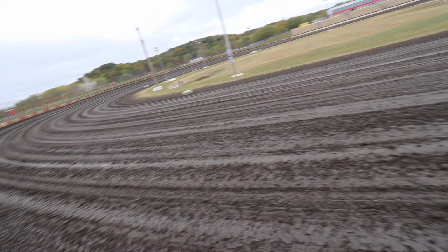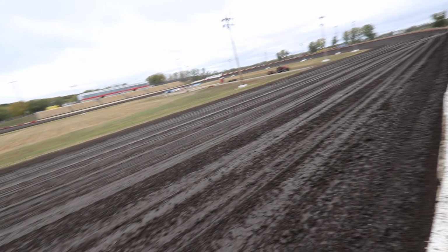And as you guys can probably tell, I'm a little biased when I talk about this place. See, this was the first track I ran on my first ever trip east in the sprint car back in 2020, and I had such a good experience and I'd never really seen a place this big before that I just knew I wanted to come back, especially with the World of Outlaws Sprint Car Series, and now today is that day. So I'm pumped to get the 1T out on track and just hoping to make the most of it and get shark racing up front.